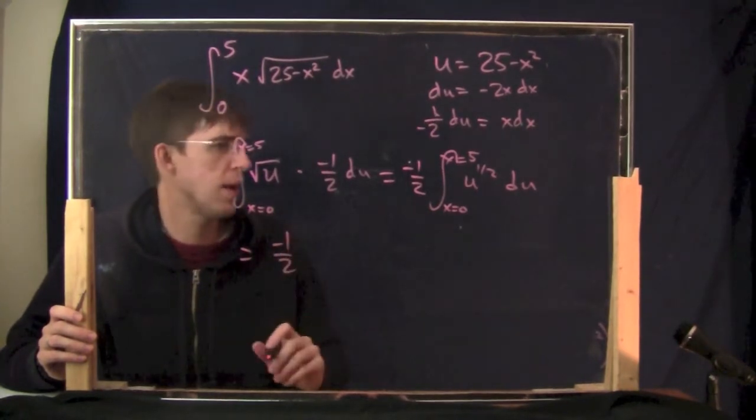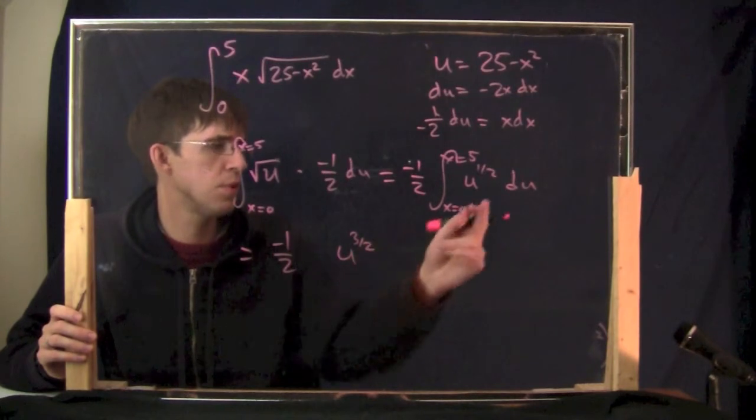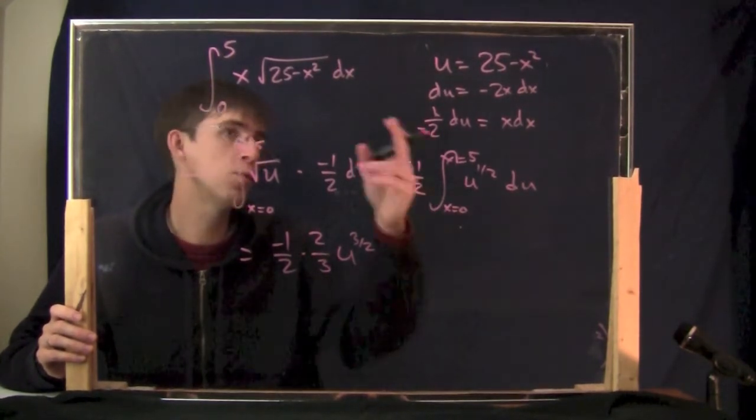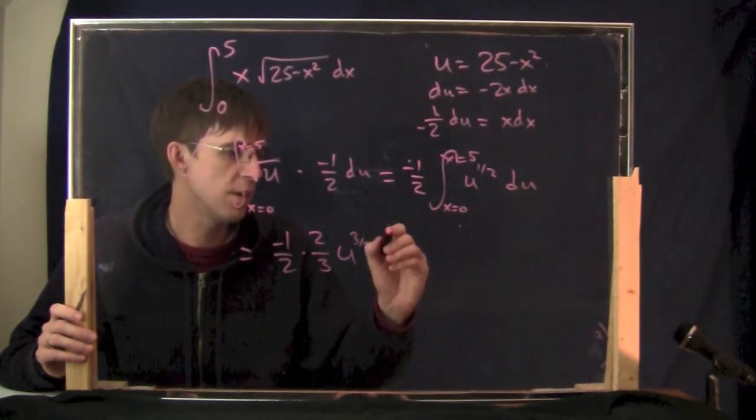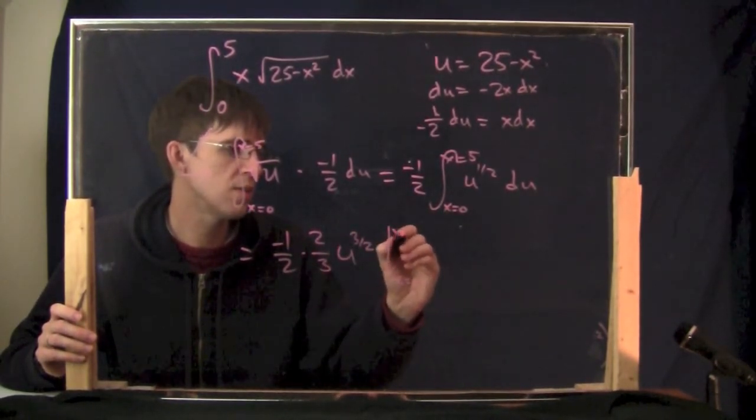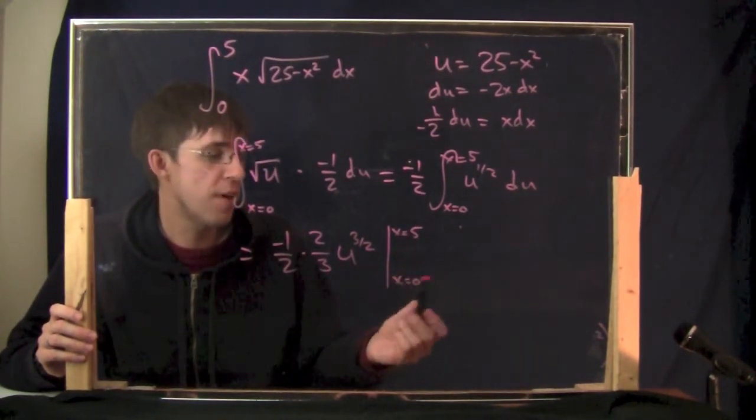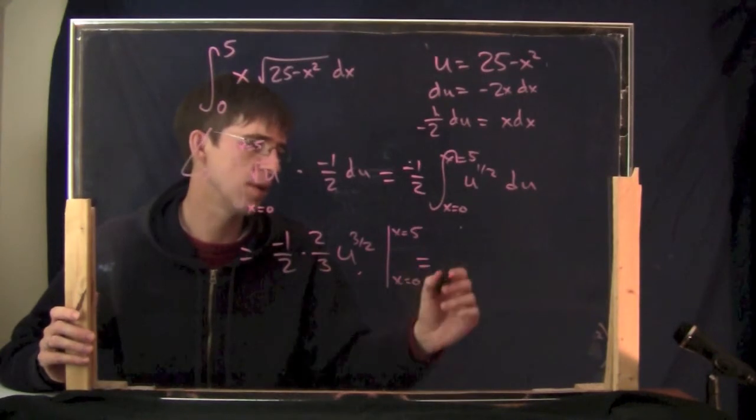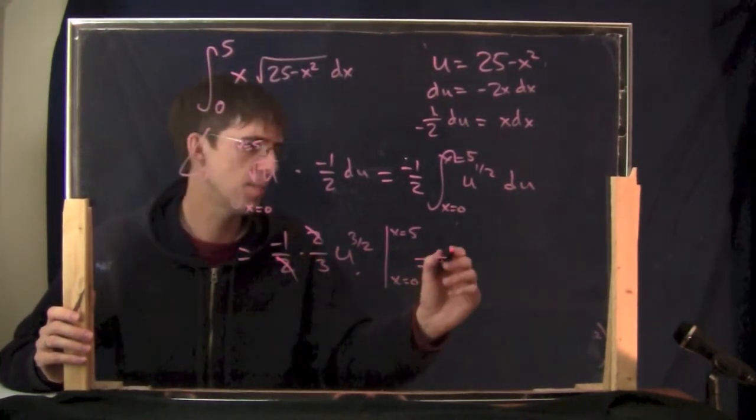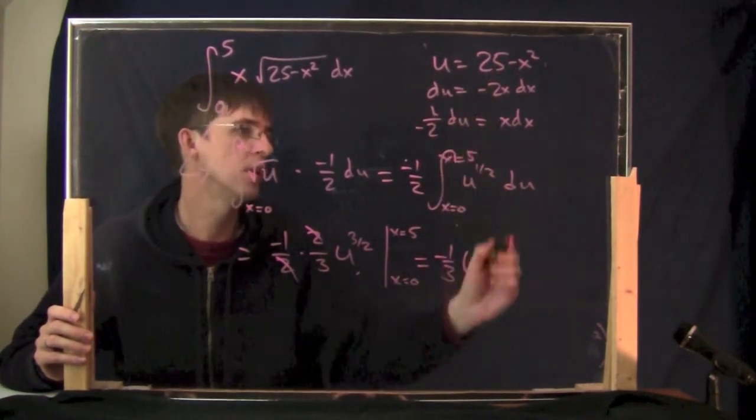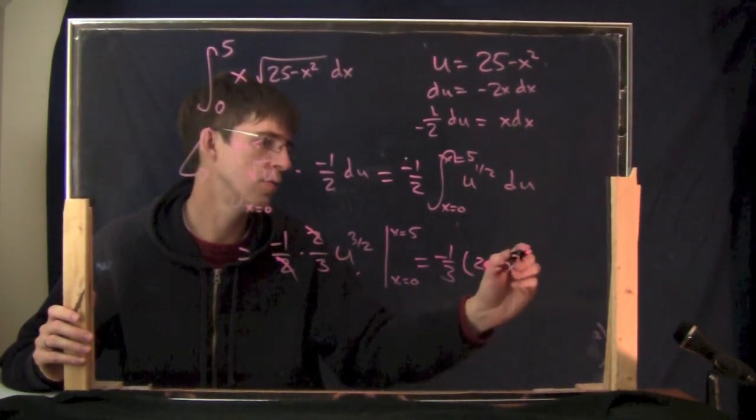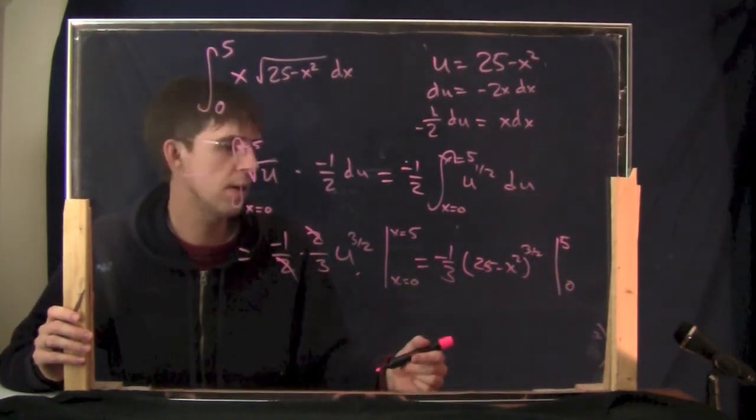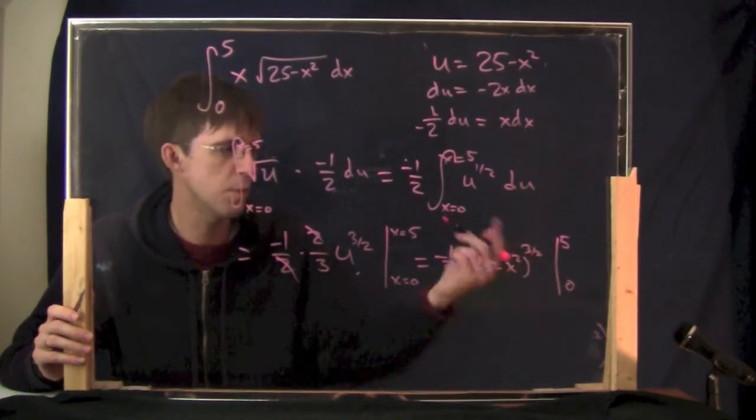First, I'll simplify by pulling the constant out. This is what you always do. And I'm going to write inside the u to the 1 half, because that's how we always do it, from x equals 0 to x equals 5, du. Now, you do the integral. So, you've still got minus 1 half out front. u to the 1 half becomes u to the 3 halves. You increase the power. Then you divide by 3 halves, which is the same as multiplying by 2 thirds. That's the integral. If this were an indefinite integral, I would put a plus c, but it's not. It's a definite integral, so I'm going to do this. x equals 0 to x equals 5. The last step is to plug in the 5 and the 0, but you don't plug it in for u. You've got to plug it in for x. And so, how do we get x's back here? You put x's back here, just the way that we usually do in a u substitution. These 2's can cancel. You just get minus 1 third. And then this u to the 3 halves is 25 minus x squared to the 3 halves. And now, I'm going to plug in 5 and then 0. I didn't write the little x equal, because this is really, I mean, x is the variable here, so that's what that means.